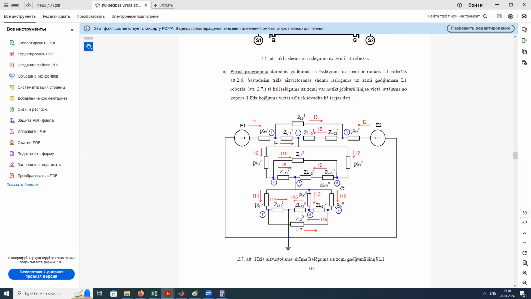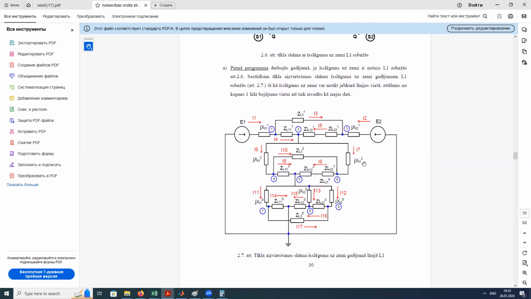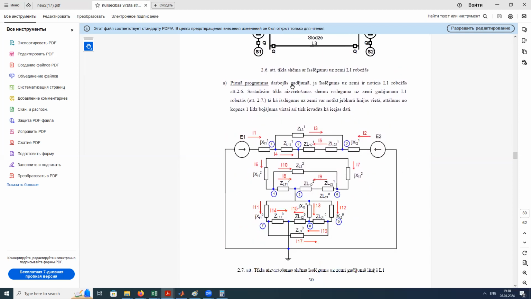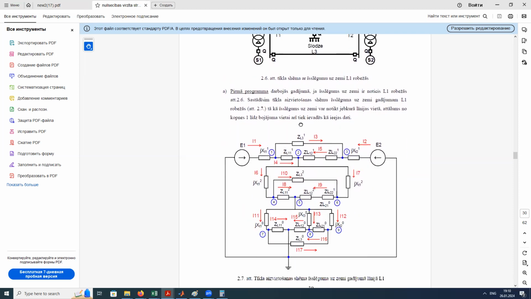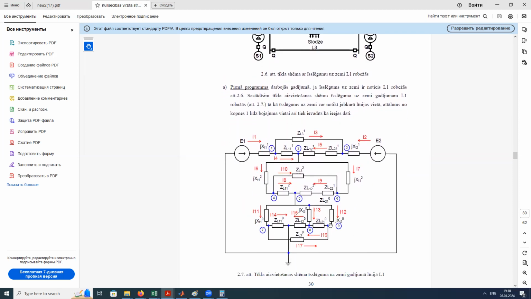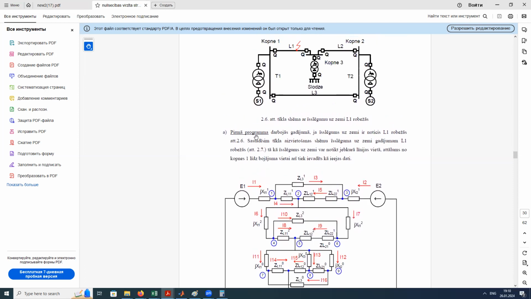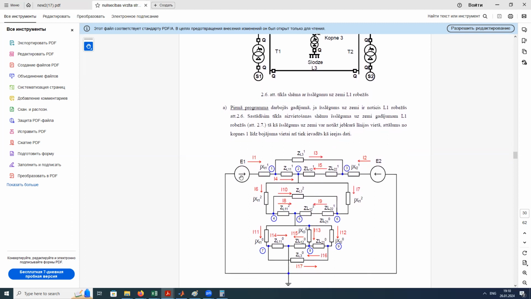But for the machine, we need to provide the information, the topology of this scheme, where the sources are, and so on. That's why we represent this scheme in matrix form. So how do we build this representative network? We replace each generator or system with an EMF, electromotive force. So this is the electromotive force.